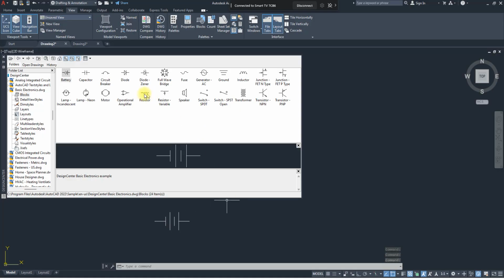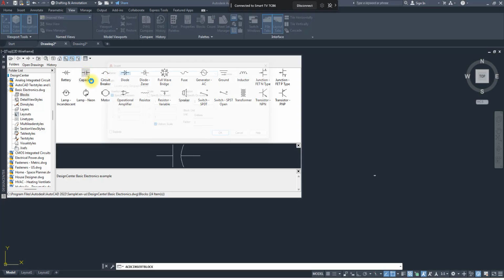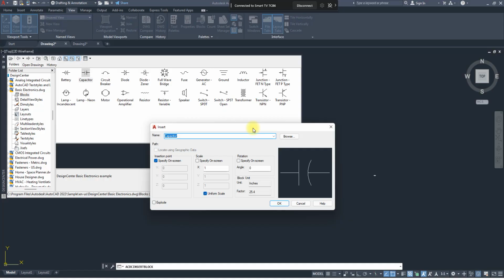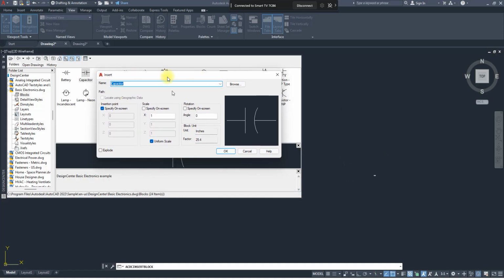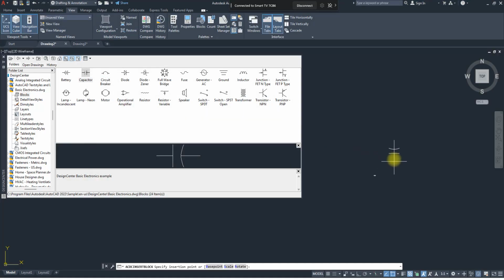So another way you can also load this is by double clicking on them. If I double click, it's going to load this dialog box. Now the difference between dragging here and double clicking is double clicking will allow you to rotate if you want to rotate, scale if you want to scale. So if I feel that this scale is too small, I want to scale it times 10 of this size, I can say, okay, scale this 10, and I want to rotate it 90 degrees. I can just say rotate 90 degrees. And once I'm done, I click OK. It's going to bring this at that scale of 10 and rotate it instead of bringing it horizontal, vertical. So that's what the double clicking does.